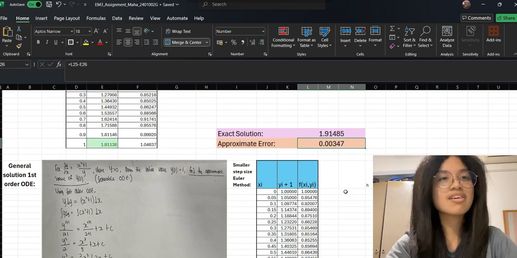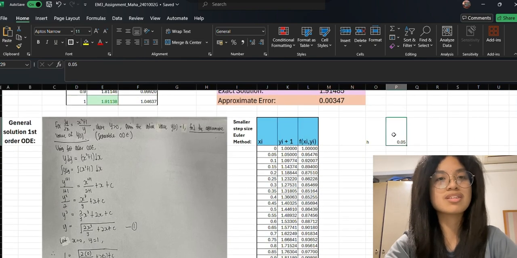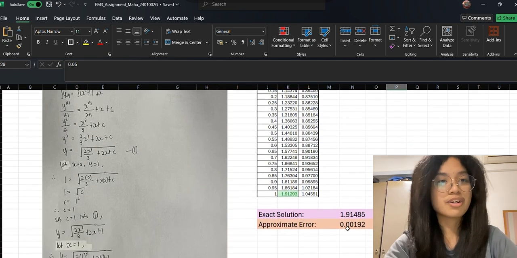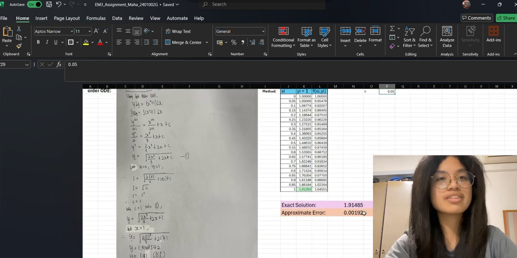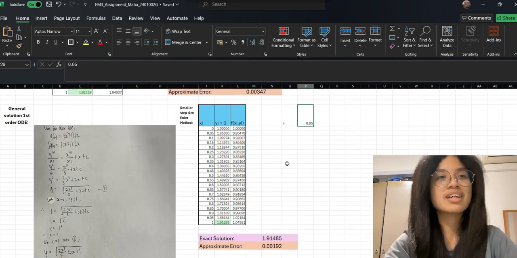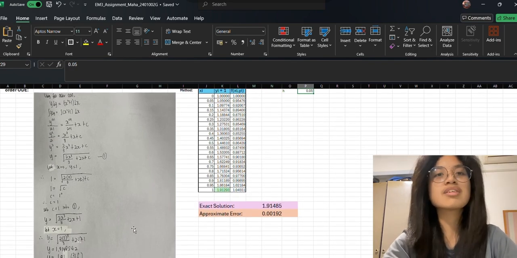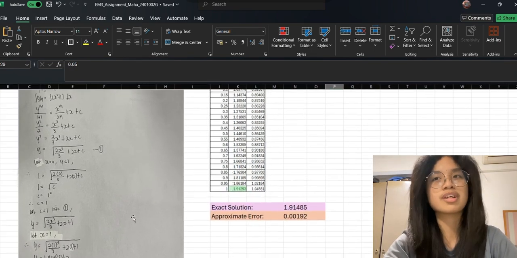so I get 0.00347491. Here I repeated Euler's method with a smaller step size h, which is 0.05, and got a smaller error value here. Hence, this means that the accuracy of the Euler method depends on the step size, and that a smaller step size will result in more calculations needed to be done to find a more accurate approximate solution for the IVP.